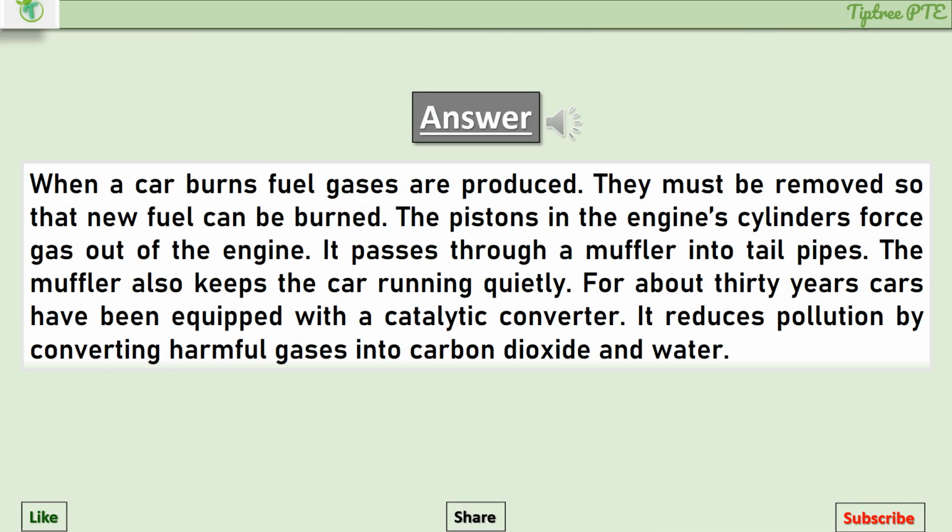When a car burns fuel, gases are produced. They must be removed so that new fuel can be burned. The pistons in the engine cylinders force gas out of the engine. It passes through a muffler into tailpipes. The muffler also keeps the car running quietly. For about 30 years cars have been equipped with a catalytic converter. It reduces pollution by converting harmful gases into carbon dioxide and water.